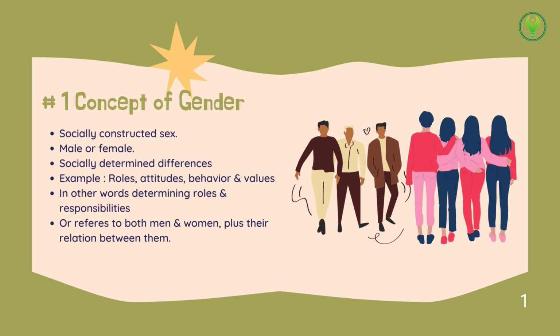Gender is defined as male and female plus the relations between them. To sum up, we may say it's socially constructed sex. To simplify, we may say it is the individual differences between a man and a woman, which consist of their roles, behavior, characteristics, and values. Gender roles, such as the above mentioned elements, vary across cultures and may change with time. It's basically a socio-cultural variable. This topic may also be applied to race, class, age, ethnic group and many such related concepts. Hence, gender roles are learned through the socialization process. They are not fixed but are amenable to change.